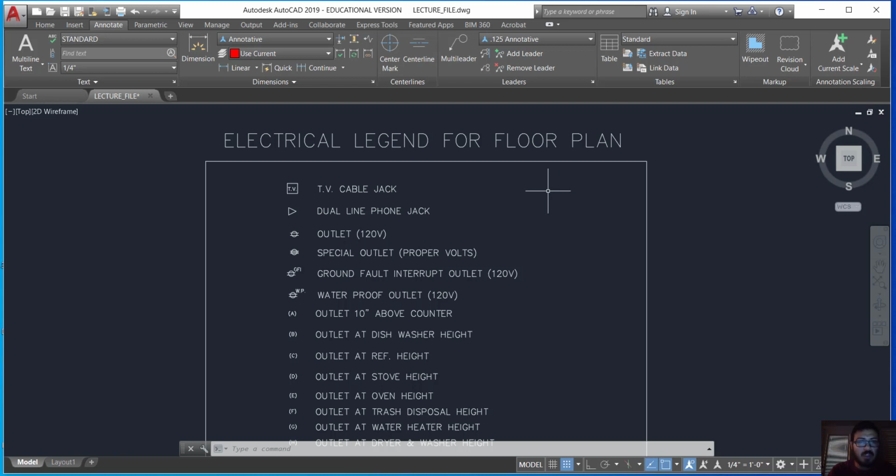The next one is going to be a little triangle symbol. That's going to be called our dual line phone jack. So this is going to be your landline. I know a lot of people don't use landlines anymore, but it's always safer than sorry to put it in there, only for the fact that resale value. You never know who's going to buy this house down the line. If they're an elderly person or someone that does like to have landlines, not a big fan of cell phones, that is very important, and that can be a big difference between selling a house and not selling a house. So it is very important to have a few phone jacks inside your plan.